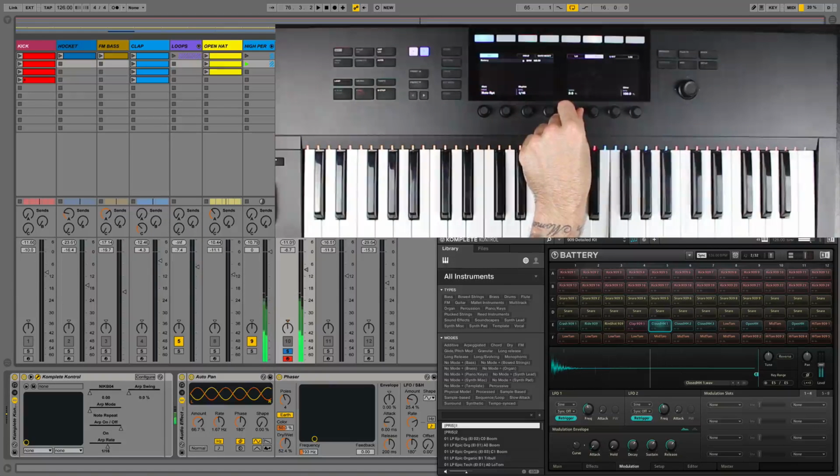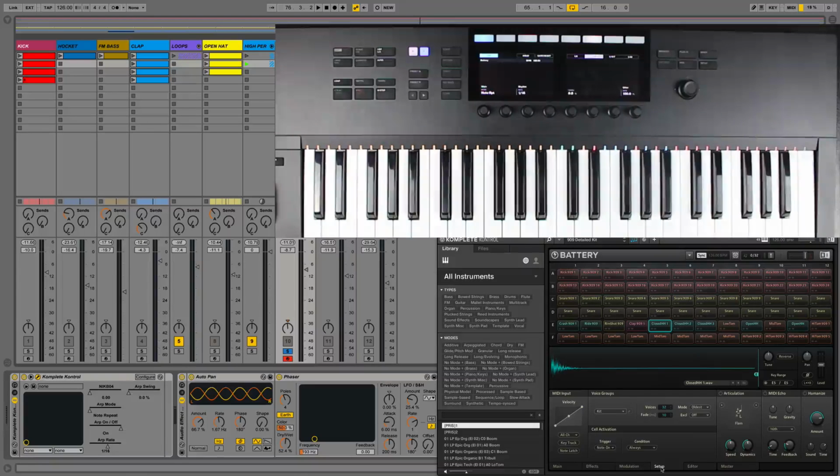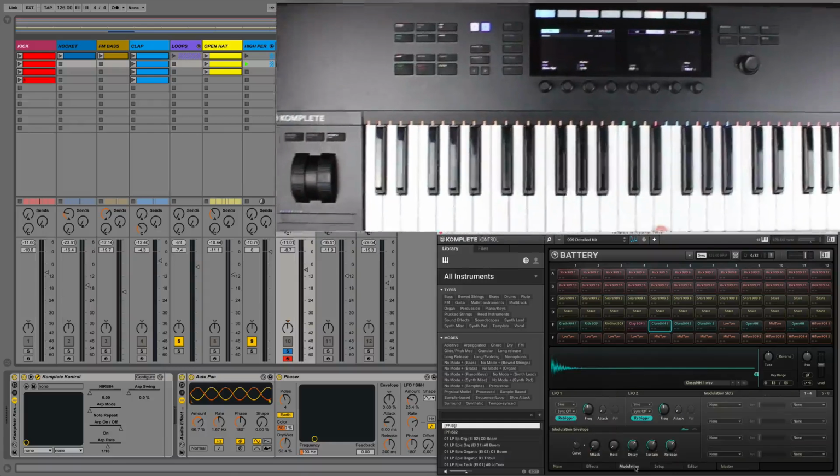Now we can think about actually playing in the hats and recording them. But before we do that, I'm going to think about how we can make this a little bit more of a performance and add a little bit of playability to this part. If we look to the software, we could go to the setup and turn on the articulation, or maybe even turn on the MIDI echo or the humanization. But in this case, I'm going to make it so we can control these sort of functions from the hardware.